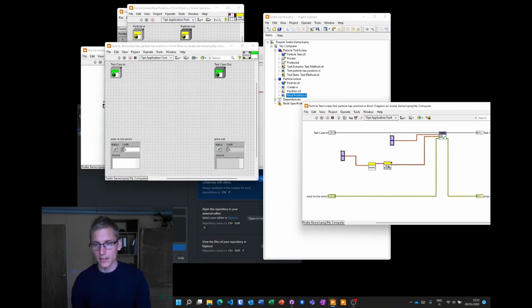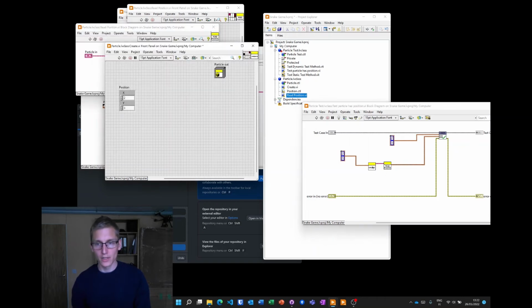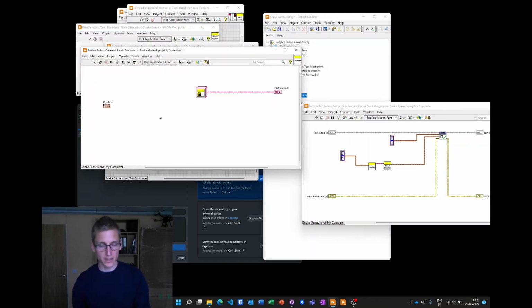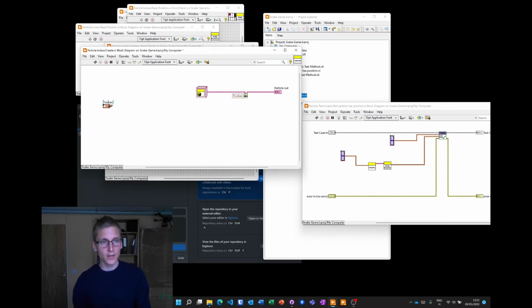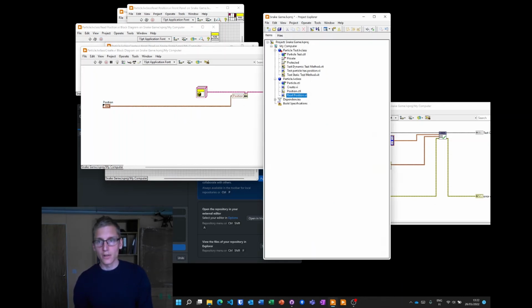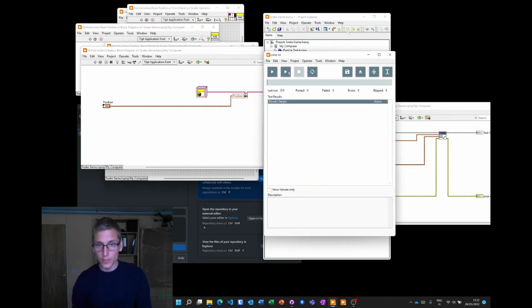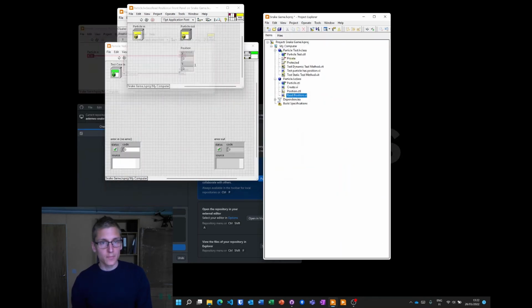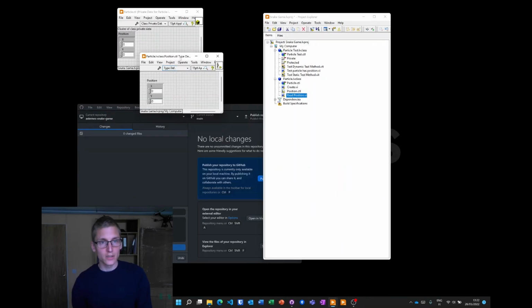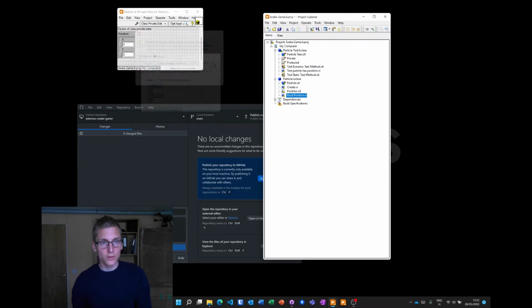Now we have this failing test. The read position should work, but the constructor is not implemented. So let's go ahead and insert the bundle by name in there. So we run the test again, and now it should pass because, yeah, there we go. All right, so let's just close these down. Then we need to think about what goes next.